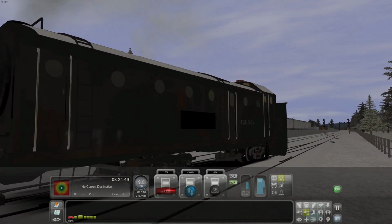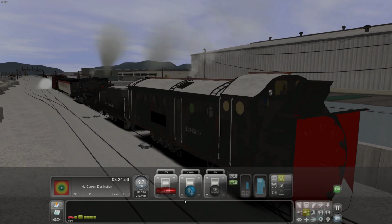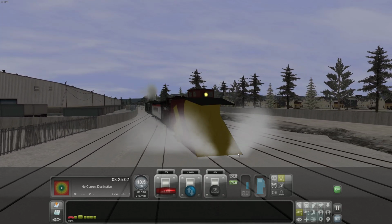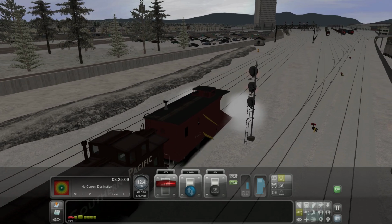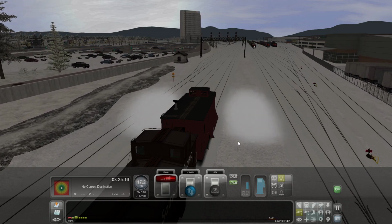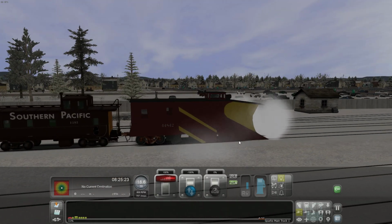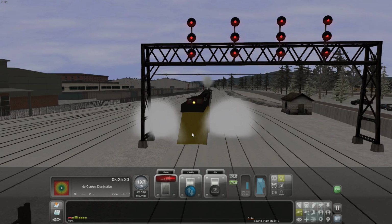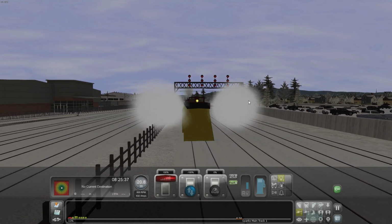There's no real ambient from the rotary, which is kind of eh. Pretty much just steam emitters down on each corner here. Build some speed up, see what happens. Kind of starts to sling it a little bit further. It's kind of cool. Yeah, look at that. 20 miles an hour. It's really slinging it up now.